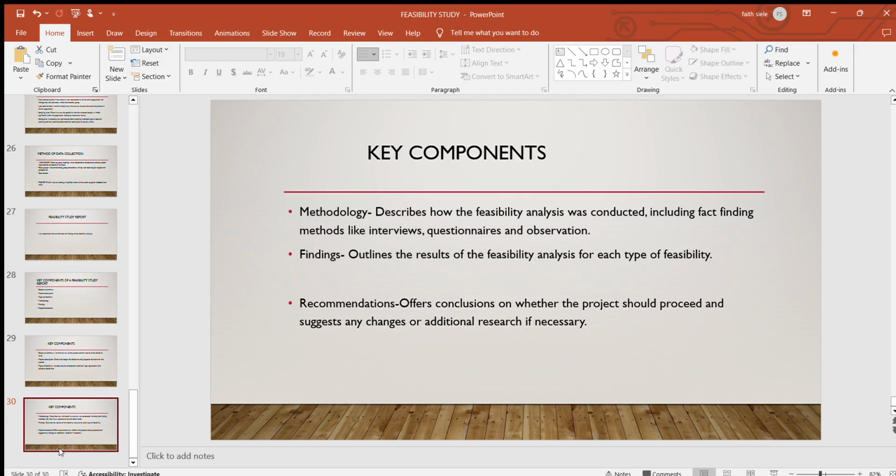And just to recap on what we just covered, we talked about feasibility study, whereby we said it is the process of analyzing whether the proposal is feasible or not. And we say that it helps to find the strengths and weaknesses of an existing business or proposed venture, opportunities and even threats which are present in the environment, and also the resources which are required to carry through, and ultimately the prospects for success.